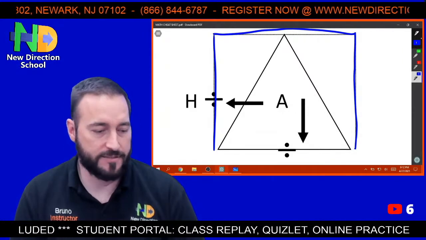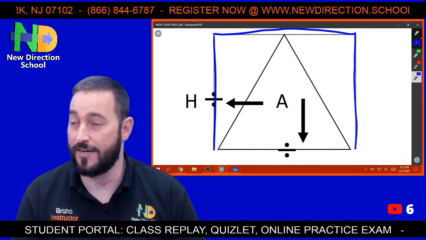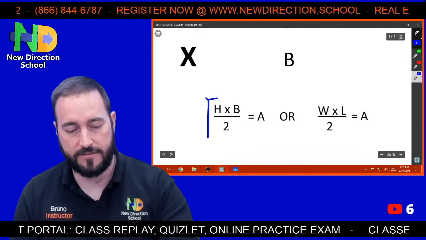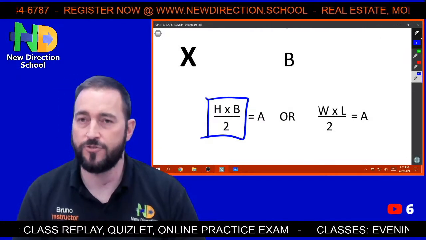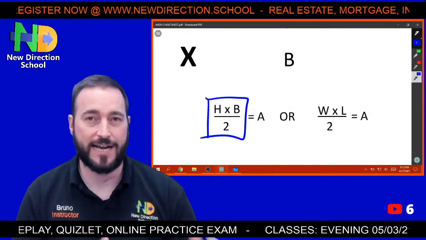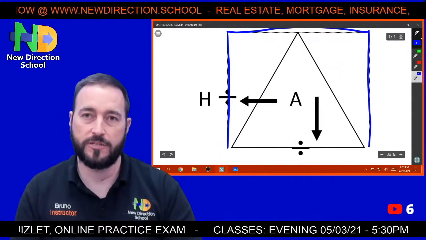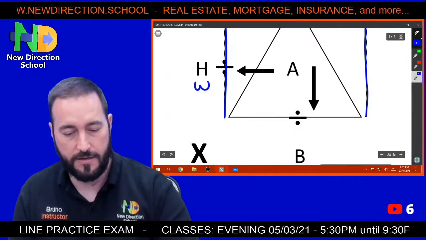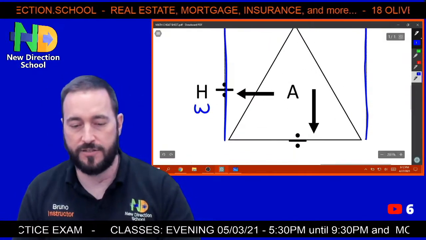And in this case, they're saying that the area of a triangle, the formula is height times base divided by 2. I told you I want you to always remember width times length. So whether it's height times base or width times length is the same, but I want you to remember one formula and then one simple trick I'm going to teach you in a second. So this is the width and this is the length. Okay? Now here's the other thing I'm going to show you.